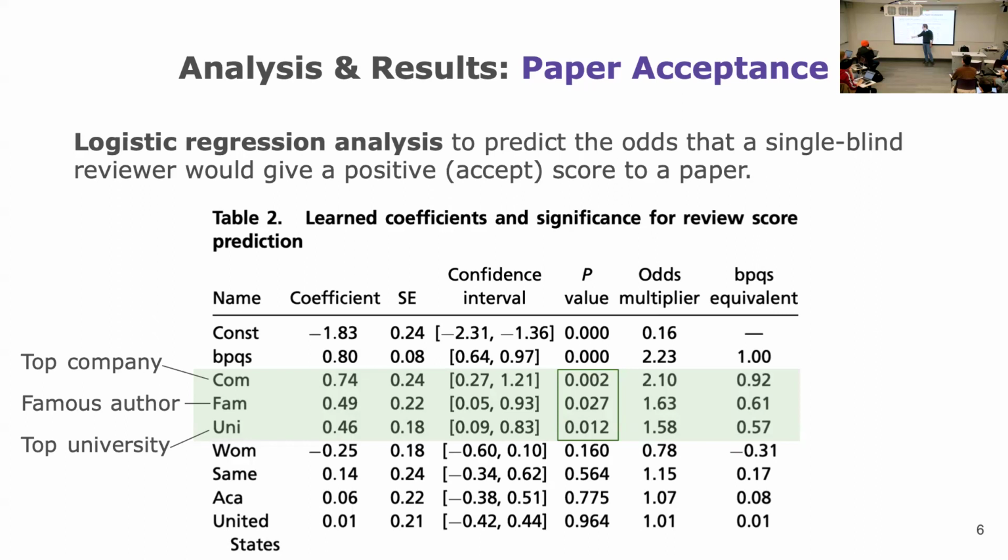Okay. And similarly, is it from a famous university, yes or no? What does that mean? They went to the 500 top companies or 50, I'm not sure, and they just searched for them and used them. From some ranking. Yes. Okay. Now, this is a Boolean flag, okay? And the estimated coefficient for that tells you how the response variable, in this case, the likelihood of the paper receiving an accept score, changes when you go from, I don't know, the false condition to the true condition of each of these variables.